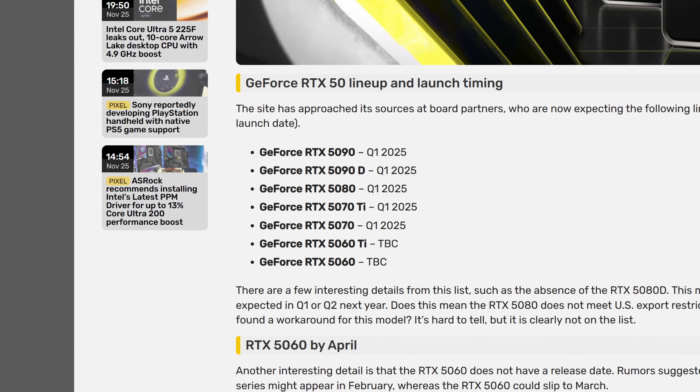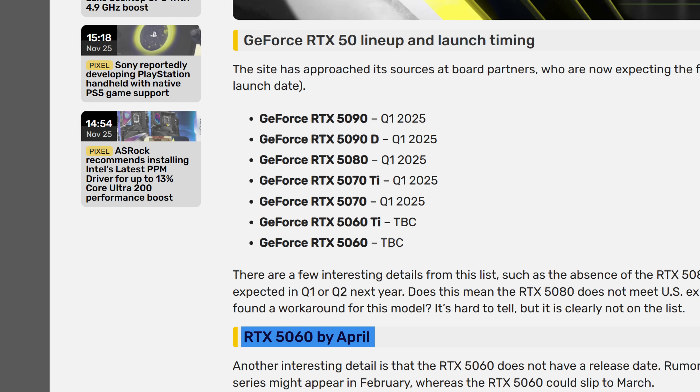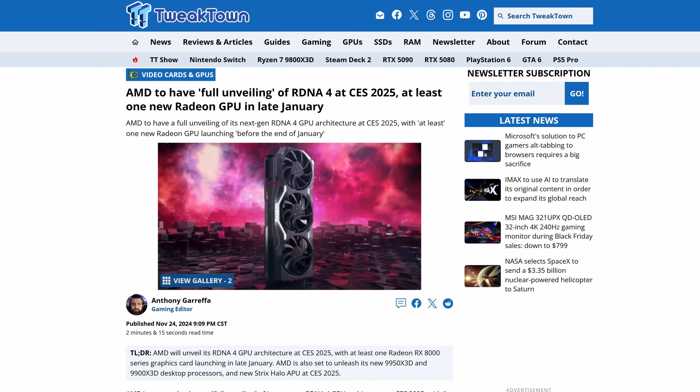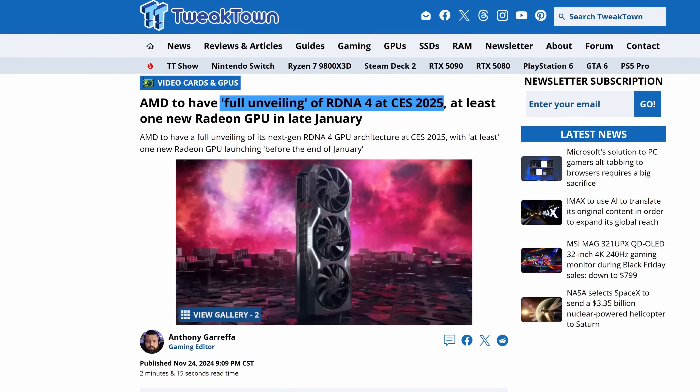The rumor mill has got to the point where it's almost soft-launching the 50 series for Nvidia. We're expecting the 90, 80, 70, and potentially another SKU as early as January, with even the budget GPUs to follow by the end of March or April. And while AMD have announced they're graciously bowing out of the high-end GPU segment — the skeptics would argue they maybe don't quite know how to make a super high-end GPU — they've also confirmed they are going to have new cards in the new year, with RDNA 4 expected to land shortly.